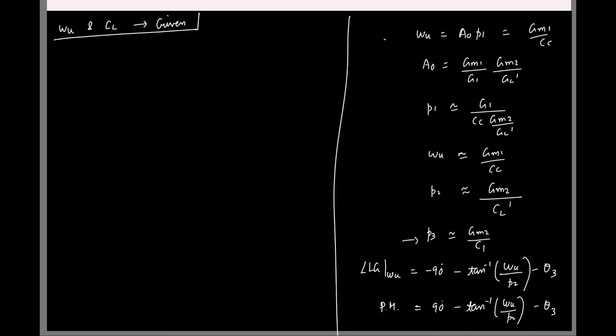So basically CL can tell you what P2 is, but how will I fix the location of P2? No. What will fix the location of P2 finally? Phase margin, right? Your P2 must be far apart from your unity gain frequency, and how far apart it is decides your phase margin. You have not been given phase margin, so what do you do? Assume. That's all, assume, right? So what is the phase margin you can assume? 60. Yeah, let's go with 60 degrees or whatever. Let's start with 60. Assume phase margin is some 60 degree. So from that, what can I get?